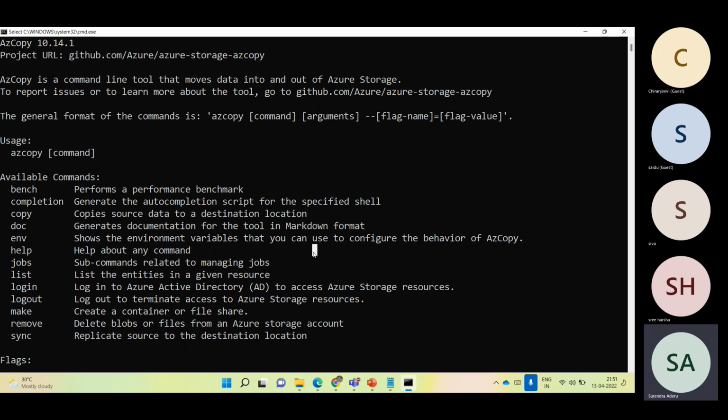As part of our sessions, I will take scenarios of the copy operation so that you can easily understand. It's pretty much straightforward. It is not a difficult command. The syntax is pretty easy.